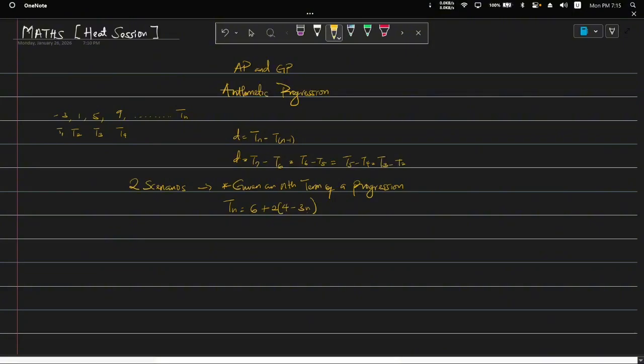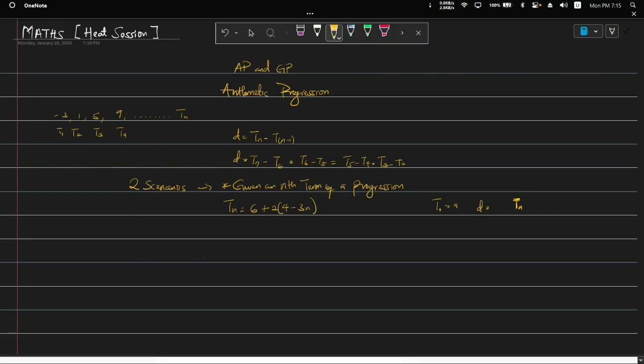In this situation, they can tell you to find probably the common difference or the first term. So usually you can be asked to find the common difference, the first term, which is something like saying A, or the common difference. You can be asked to find any term, the nth term. These are the majority of the questions: to find a particular term, which is the nth term, the first term, which is T1 or A, or the common difference.